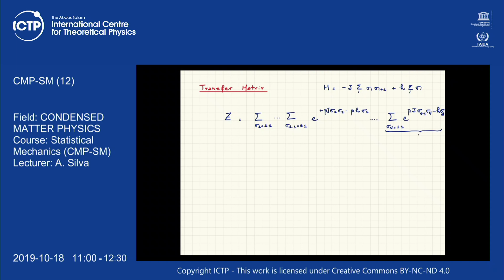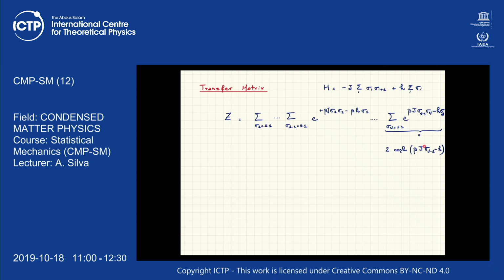Now you see that when I perform this summation here, what I get is that this is equal to 2 cosh of beta j sigma n minus 1 minus h, right? And now I have a problem. While before I was dealing with an even function here, and therefore the result did not depend on sigma n minus 1, and that's why I could write down a recursion relation. Now it depends explicitly on sigma n minus 1. In other words, I did something and I obtained nothing because it's more complicated than what I started with.